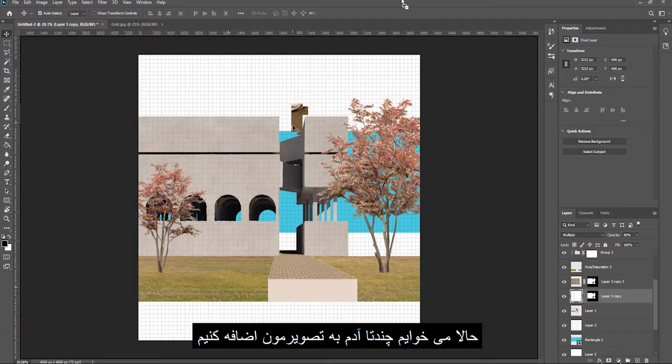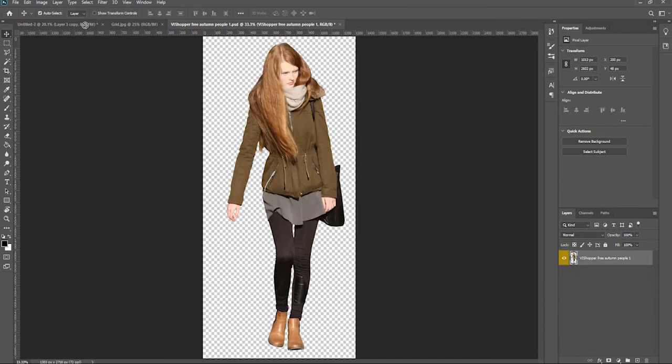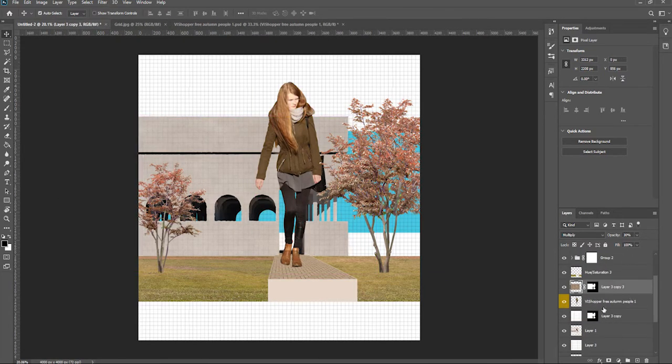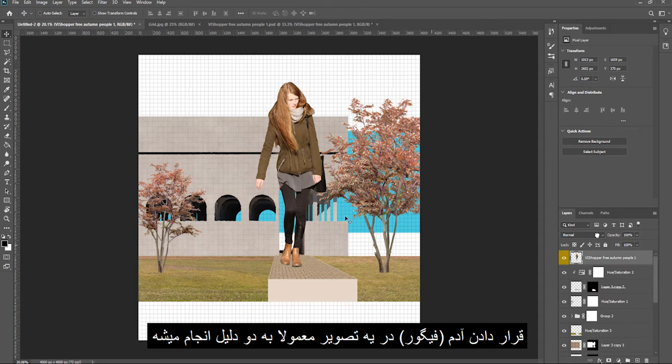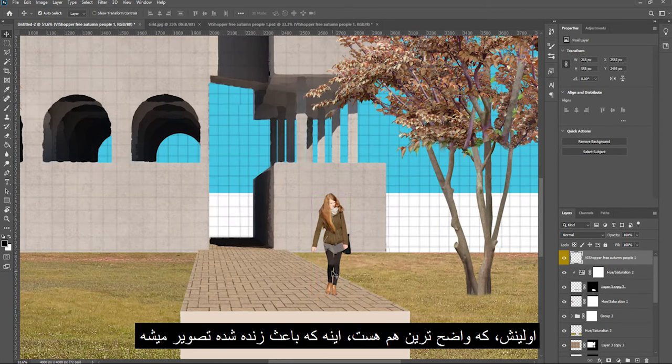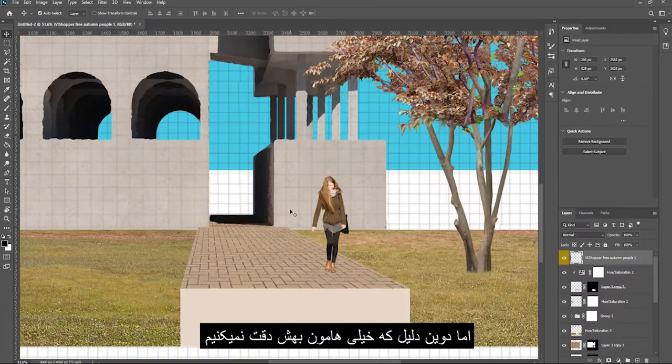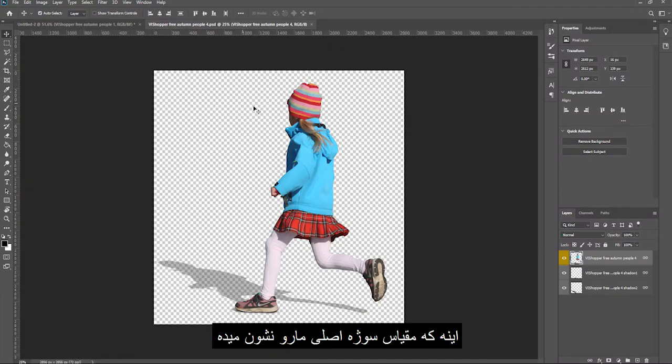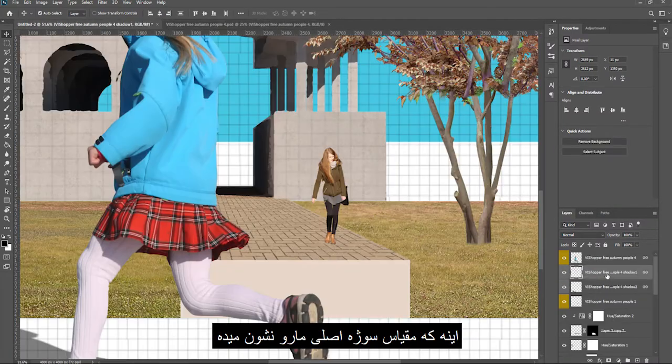Now we are going to add a couple of figures to the scene. You know, figures in a render or a diagram have two main purposes. The first one and the most obvious one is to make the scene alive. The second one that most of us don't think of is to show the scale of our main object.